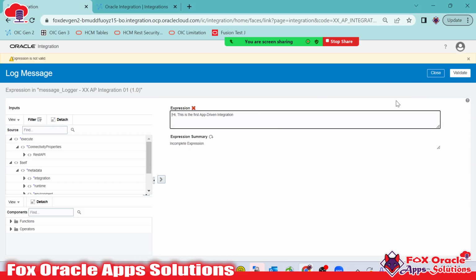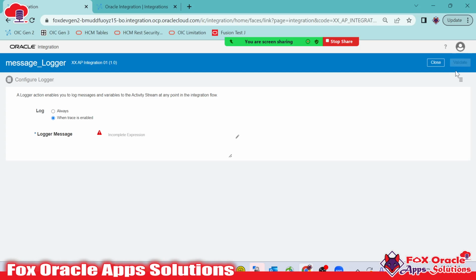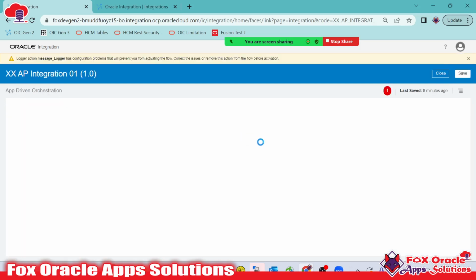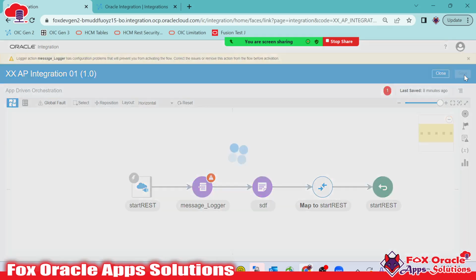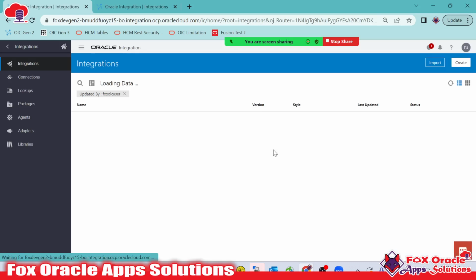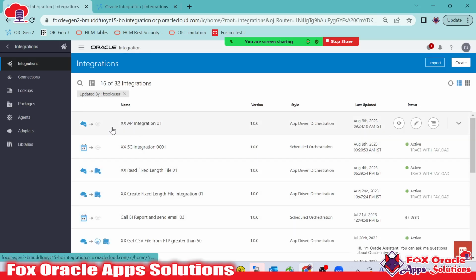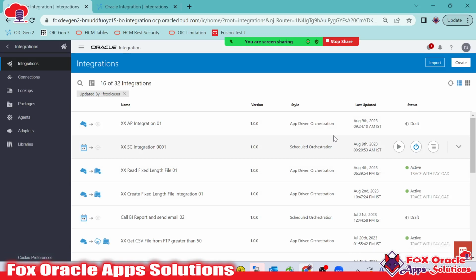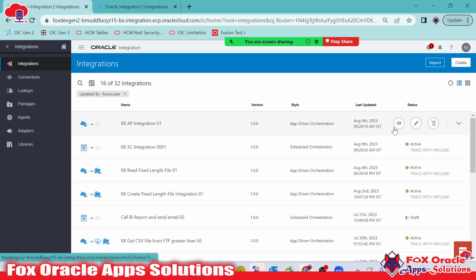Here we did the validation, and right now we have an error in this endpoint. We validated again. Now you can see we saved the integration, but this integration has one error. So we move to close, and you can see the status is draft. Draft status means that the integration is not complete and that the integration has an error. Once we resolve that error, the draft will change to configure.